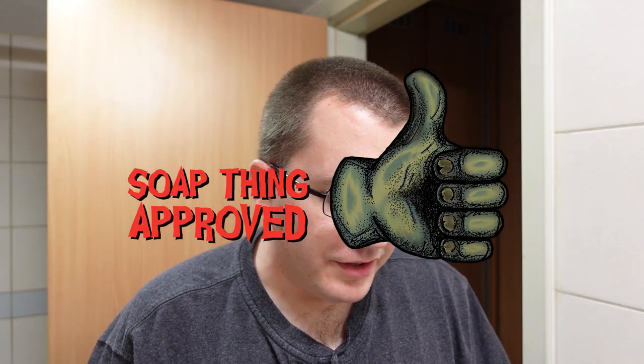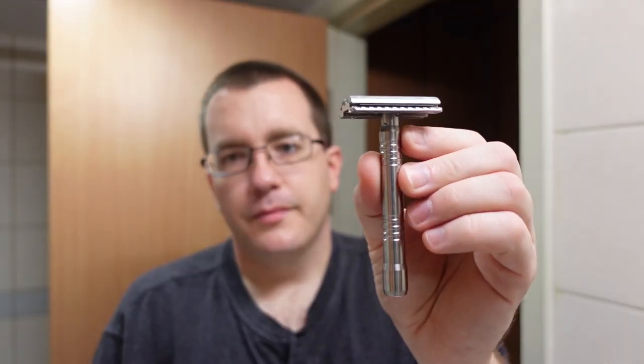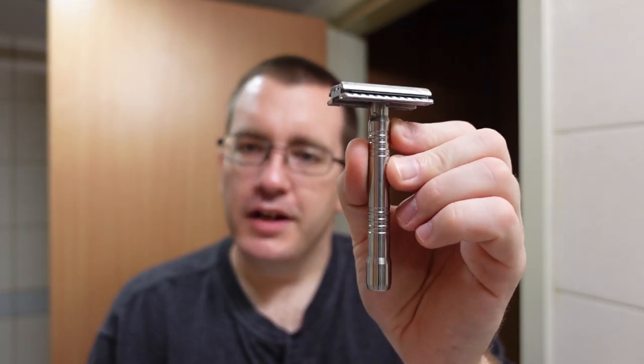All right, let's talk about the razor, Yates Precision 921M. So I would recommend this razor to anybody who wants a high-quality shaving tool in their den. Like, if you really want to treat yourself day in and day out to the highest quality shaving tools, hardware, software, soap, razors, etc., then this is definitely one option for that. In hindsight, I probably would have gotten a more polished finish, but at the end of the day, this is a shaving tool, and so I figured the as machined would be good enough, and it is.